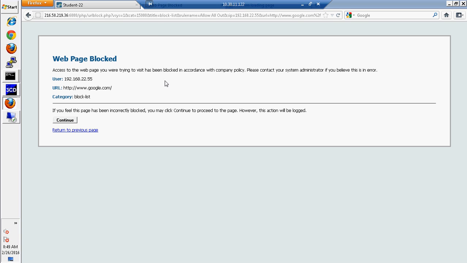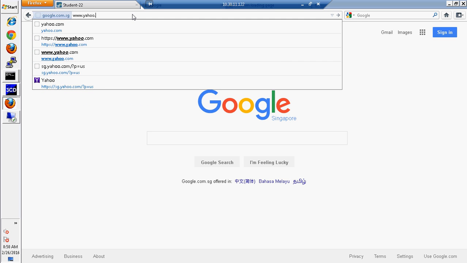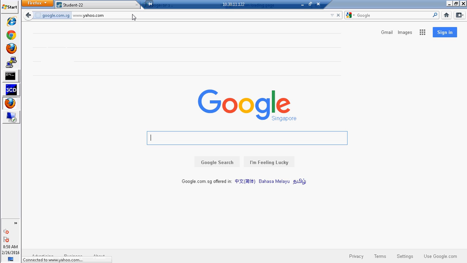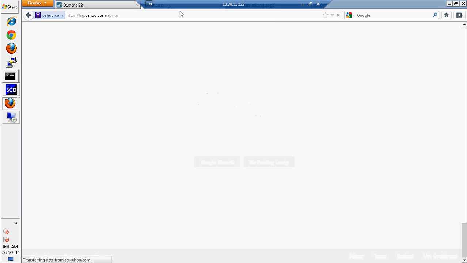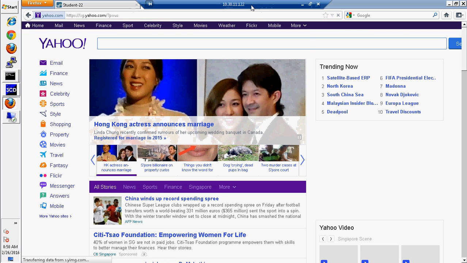Yep, as you can see, by right this should be what is happening in Facebook. As you can see, web page blocked because we set it to pop up a continue. So by right this would be the error the user will receive if we just click the continue button. But if you click this one, it will go directly to Google because we did not block it. Maybe we could try to check Yahoo. This should be the same. Oh, it only works. I think there's a catch in here, so that might be one of the reasons.